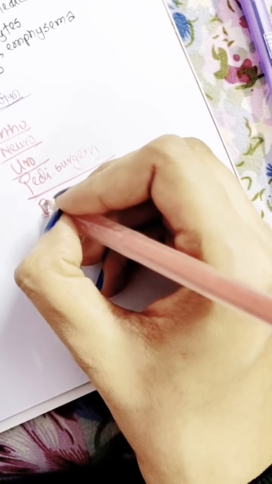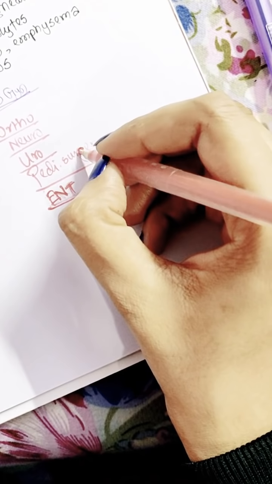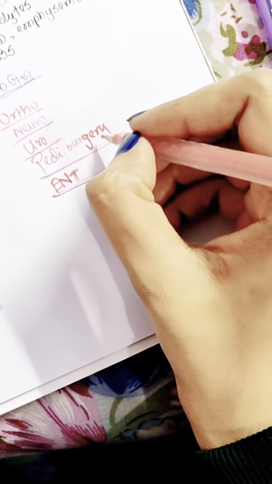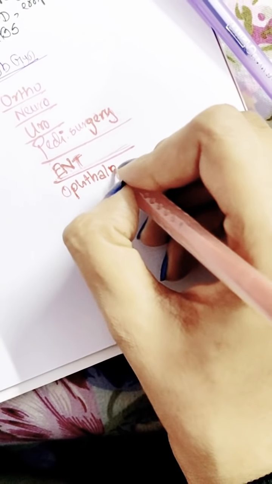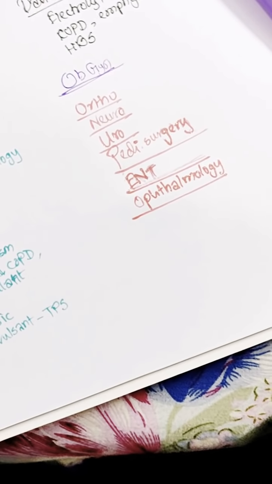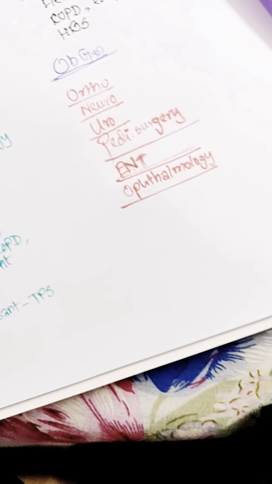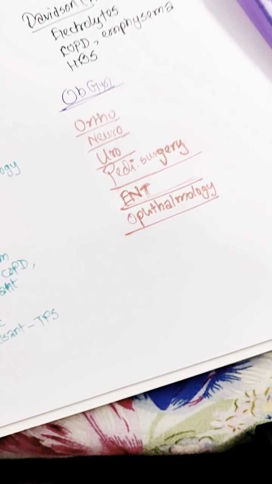So for ENT, you need to read the causes of deafness and the causes of otorrhea, rhinorrhea, and epistaxis, and every hi-fi topic that we read in MBBS. We need to read those. Same goes for ophthalmology. You need to read the causes of cataract, uveitis, glaucoma, and so on. For MS as well, the questions are not repeated much. So what I did for all the allied subjects of surgery, I just solved the questions of the previous years, and I solved them twice, thrice, as many times as it took for me to memorize them properly.